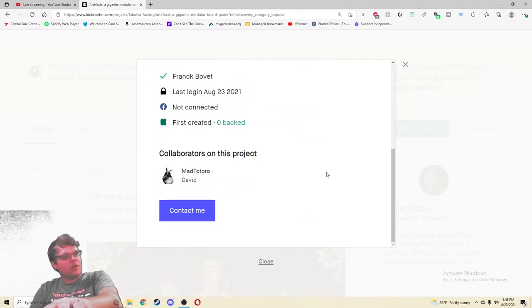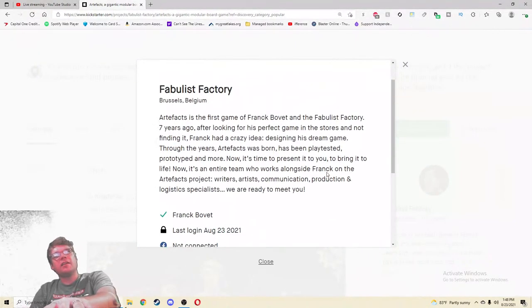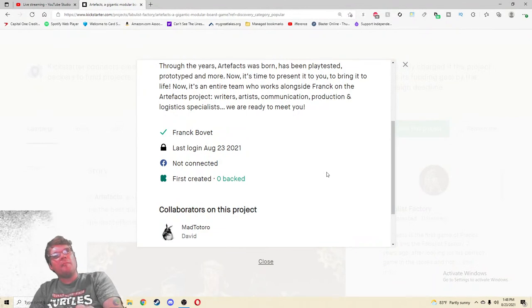So this is an interesting one. This sounds like, hey, Frank had this idea for a game, and now Frank has... money, potentially.